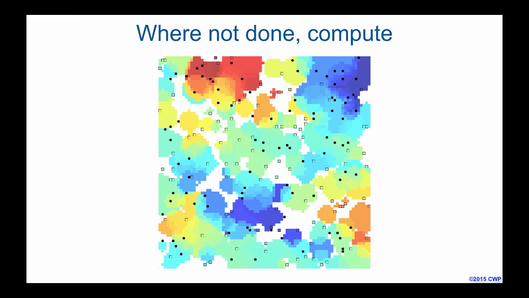But that's what I mean by we're not done computing. Right? I don't think we're ever done. There's going to be new data coming in all the time, and when that happens, we want to just throw cores at it. Throw cores at that location. And it's not just spatial location. It might be there's a time dimension. Right? So for the times and for the spatial locations where we're not done, compute.